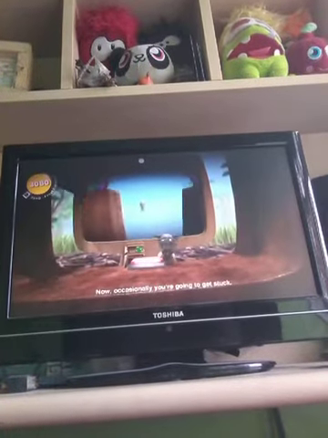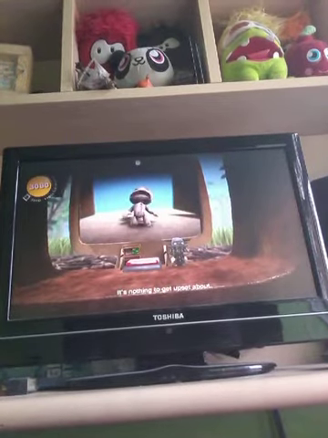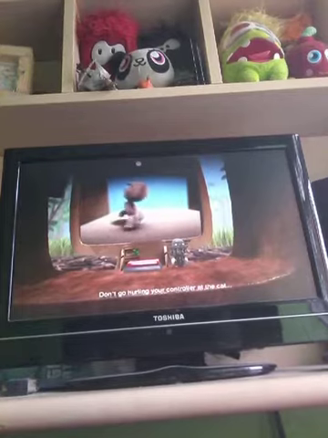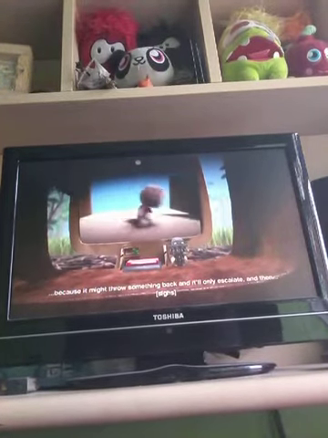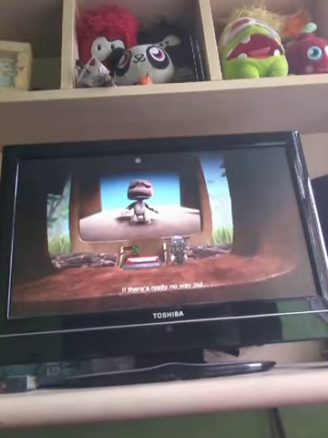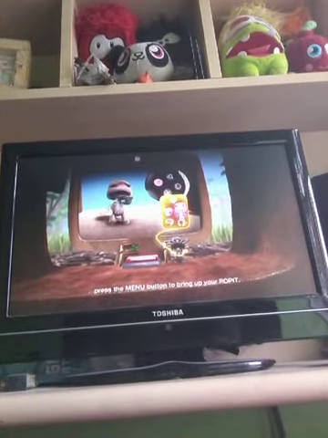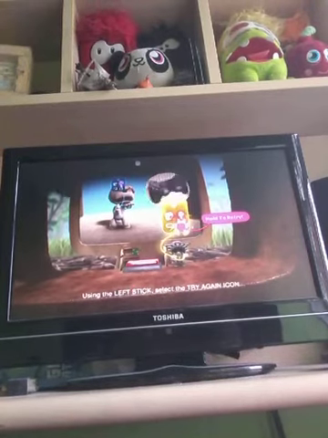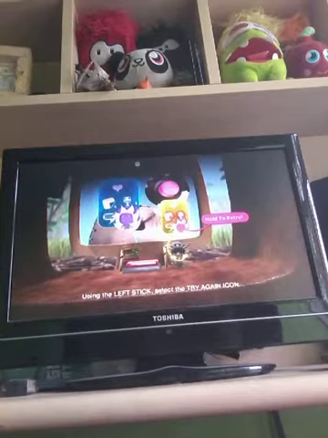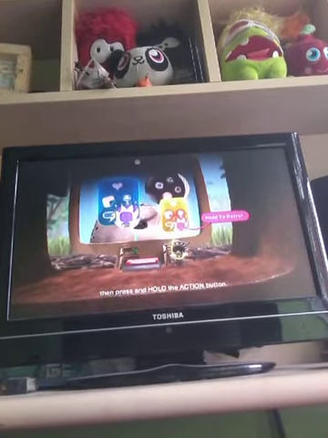Now, occasionally you're going to get stuck. It's nothing to get upset about. Don't go hurling your controller at the cat, because it might throw something back and it'll only escalate. If there's really no way out, press the menu button to bring up your pocket. Using the left stick, select the try again icon. Then press and hold the action button.